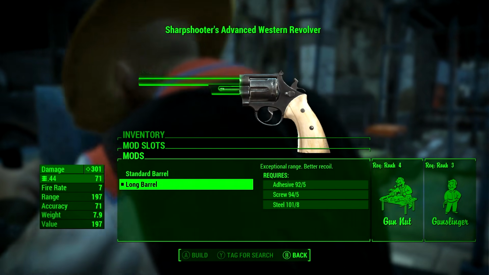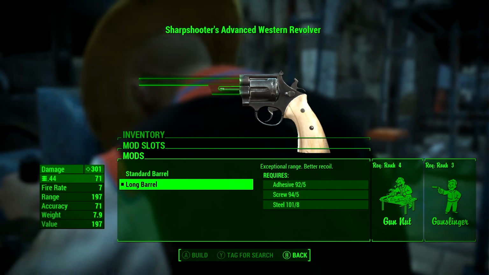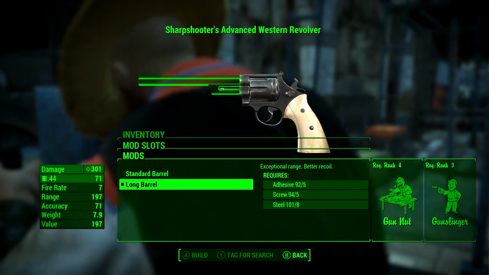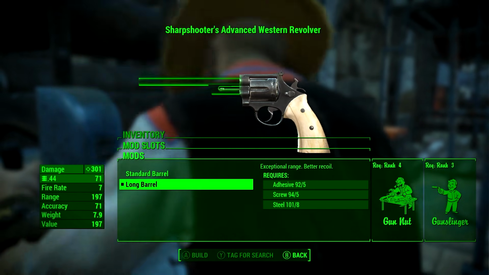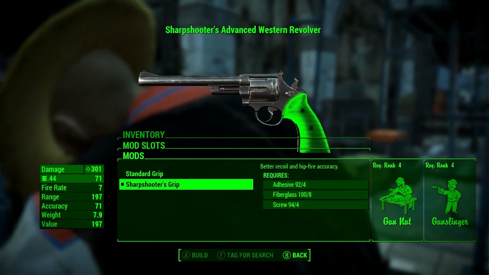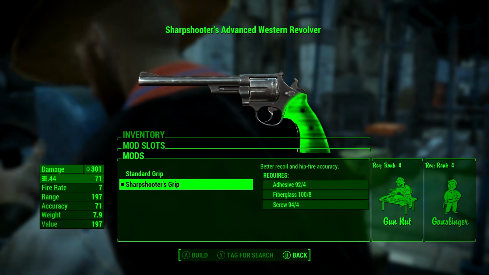So next for the barrel, we must grab the long barrel. This will give you exceptional range. And I'm not kidding guys, this gun is like some sort of long range shotgun sniper rifle. This modification will also improve its recoil. So for the grip, we're obviously going to pick the sharpshooter's grip, which improves the recoil even further and also adds to better hipfire accuracy.